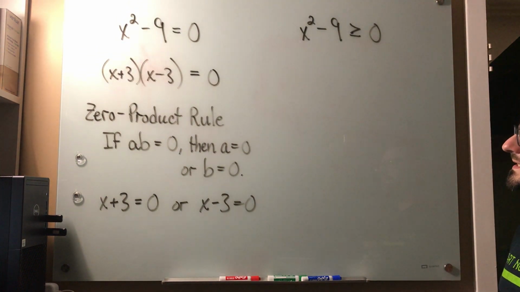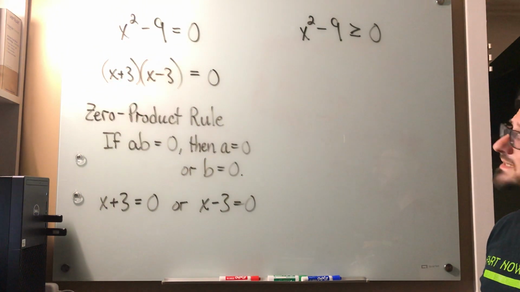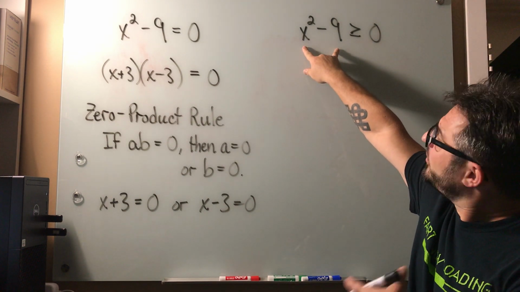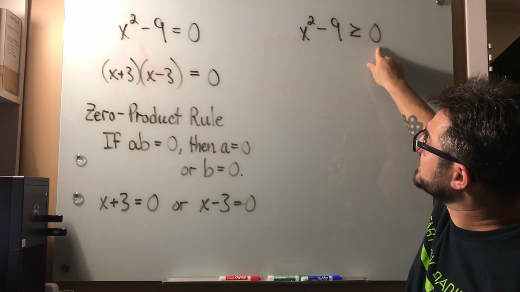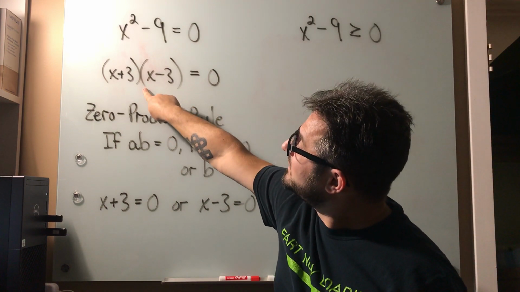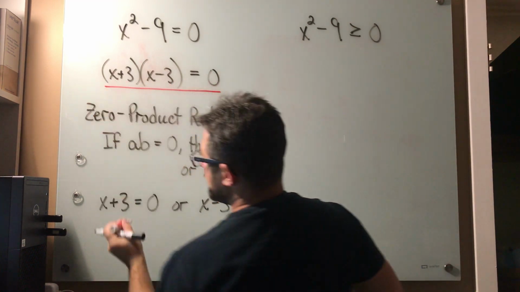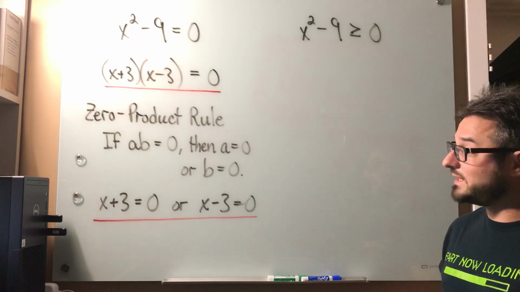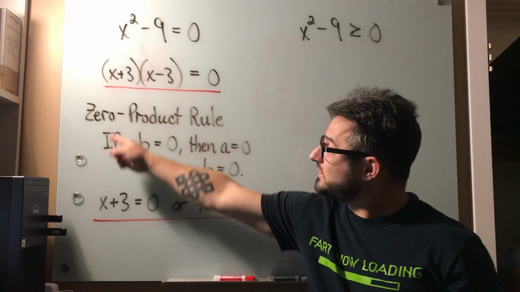The question is, does that work on an inequality? The answer is, unfortunately, it does not. Now, we could factor this the same way because, again, we're not changing its value. So if the value of the expression is greater than 0 or equal to 0, then factoring it doesn't change that. The question is, can we proceed from this step, where it is in factored form, to this step here where we get to separate it into two separate linear statements? Well, the reason we're able to do that is this zero product rule.